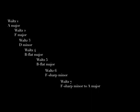At the beginning, there is an energetic, march-like movement, which is full of all kinds of effects that call to mind the Spanish guitar and the percussive sounds of Spanish dance. And then at the end, after waltz number seven, there's a wild, whirling closing number. Then the first waltz is reprised to close off the piece with its gently nostalgic mood.